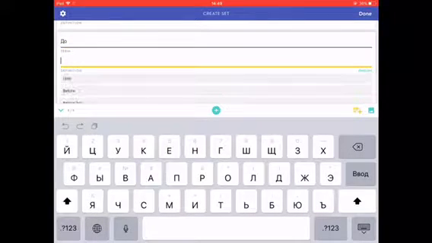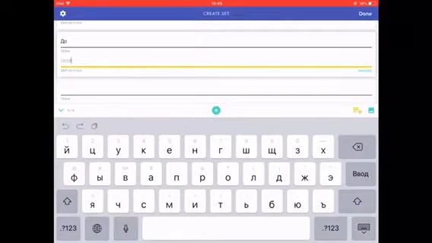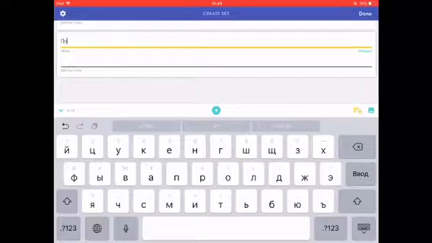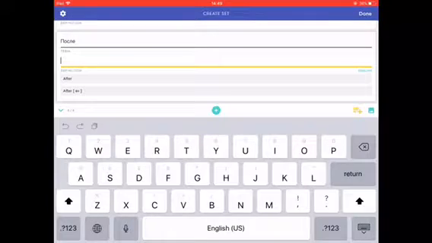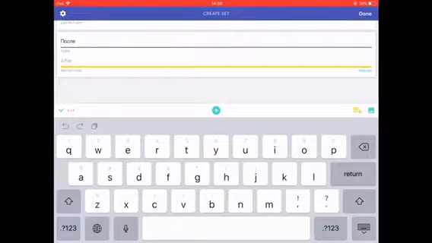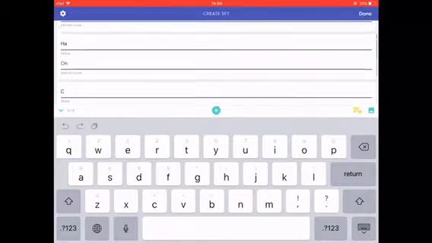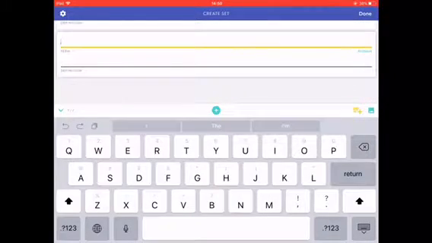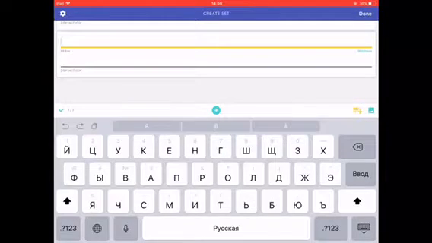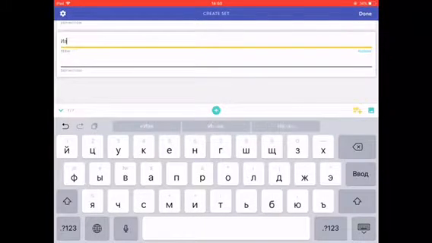The minimum number of items in your set, you have to have at least 2 items to create a new set. But you can put a great number of items in any set, and you can add new items at any time if you wish to do so. So I'm looking at my list. Now there is a little plus button you can see above the keyboard, and that's what I click to make a new card.